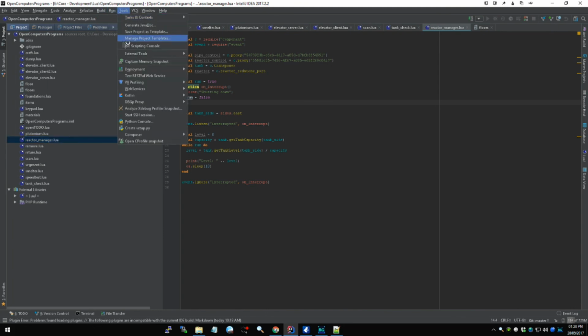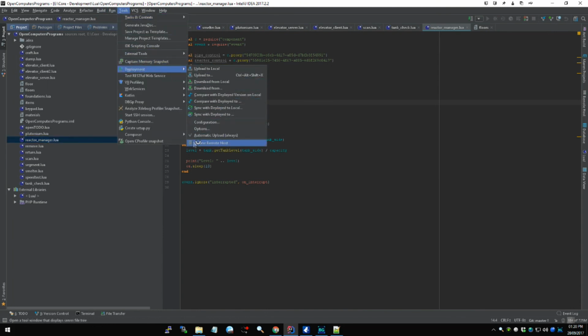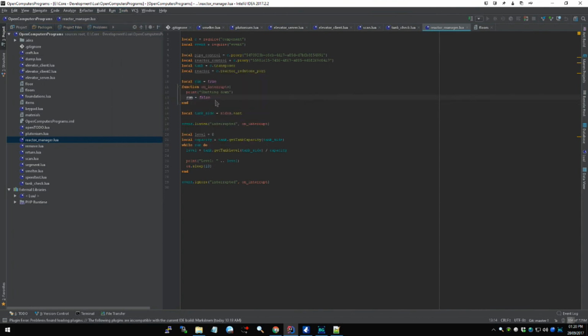And if I go into here, you can see that I have automatic upload ticked, which means that when I press Control S, while IntelliJ doesn't use it, it saves automatically as soon as you change anything, with automatic upload enabled it's going to trigger an upload for any file that is changed in the project since the last upload.